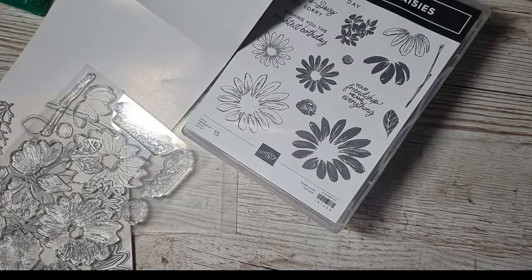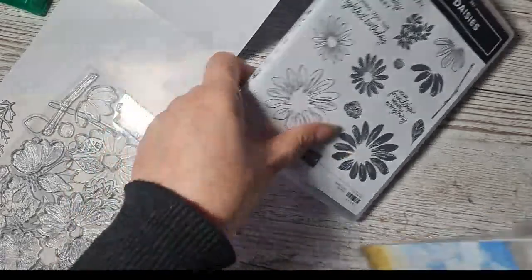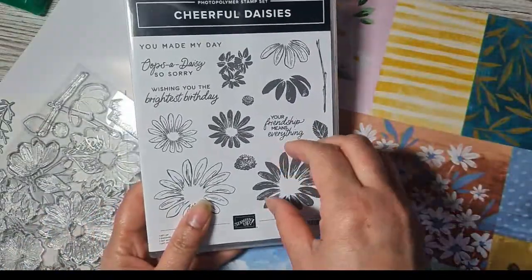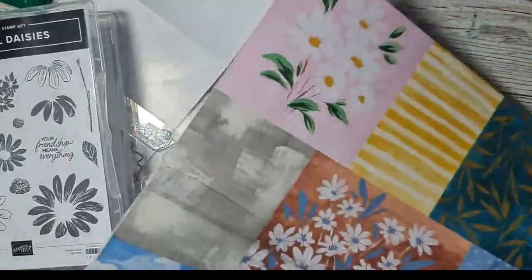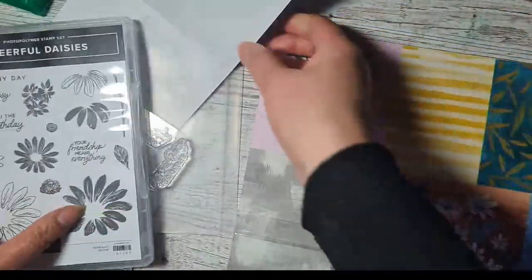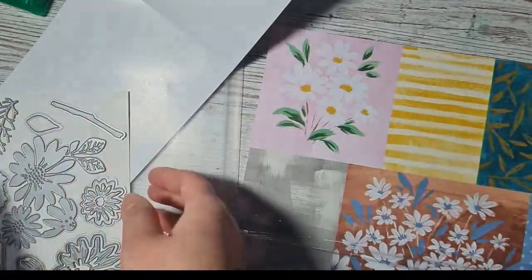Ooh, yes. Maybe think of them as a different type of flower. I'm wondering if we could make them look a little bit like gerberas. If I stamped and then twisted and stamped again, would it look like a gerbera? Right. Now, I was particularly attracted to these papers. So let me just do a little bit of tidying up.